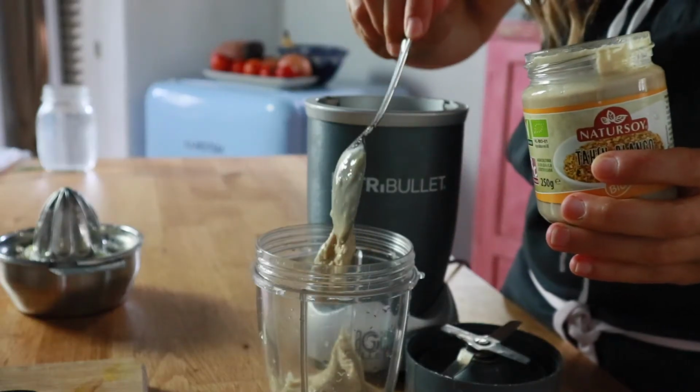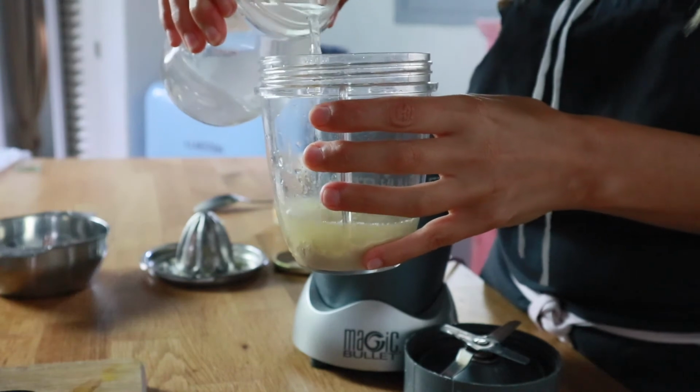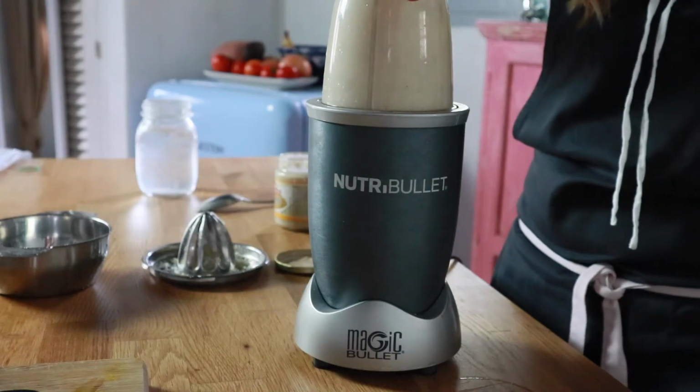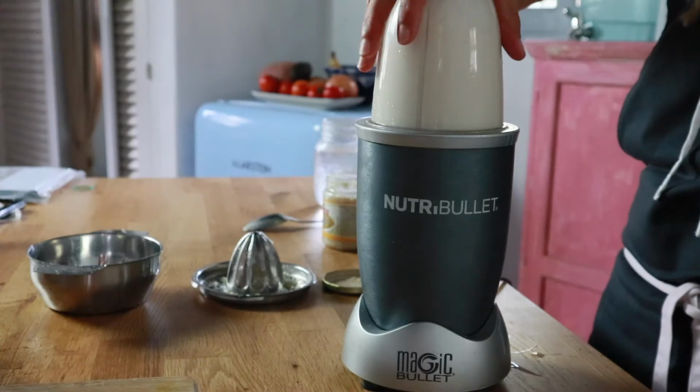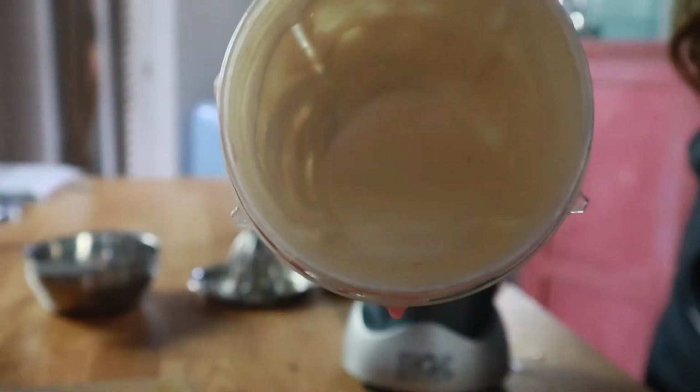The tahini sauce we're just going to quickly blend up in the Nutribullet. We will use some white tahini, so it's a little more similar to Japanese mayonnaise, and some lemon.